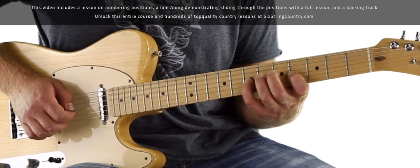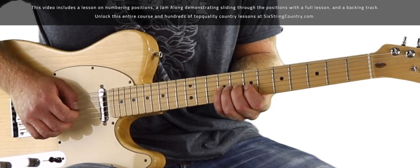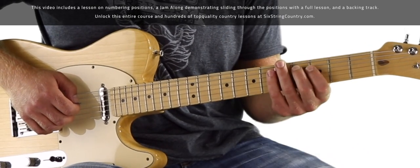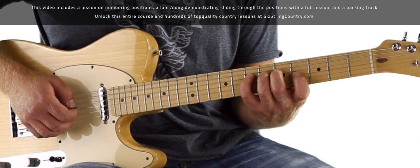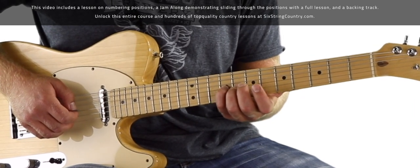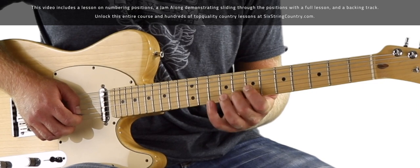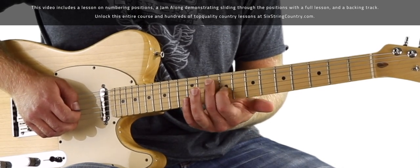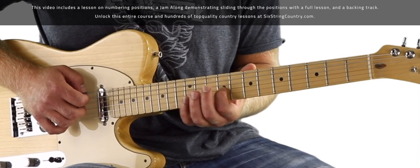Continuing on, the next chord is an E minor and we're landing on an E note, sliding into third position. What we did was: start on the seventh fret of the D string, four of G, seven, pull off to four, then slide up seven to nine. We're right there on the E minor chord. Then shift fingers to get more into position three: eight, ten, eight — hammer-ons and pull-offs — then slide up seven to nine. Now we're in position four. So far in the solo we've moved through positions one, two, three, and four.